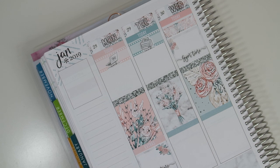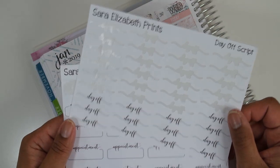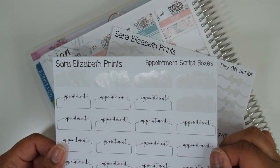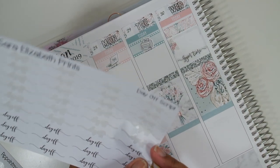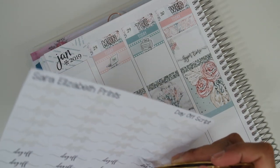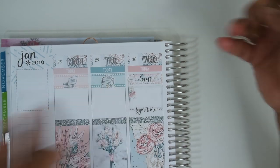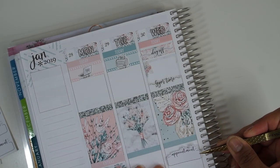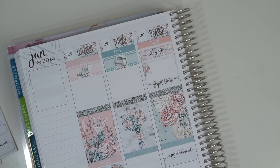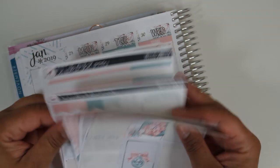For Wednesday I'm wondering if I should grab a different day off sticker. I'm going to grab my two sheets from Sarah Elizabeth Prince — I've used these a lot. These appointment script boxes I love because the word 'appointment' is part of the actual box. I have day off stickers that are silver foiled but I'll use what I have here — the script is gorgeous so I have absolutely no issue with that. There's the day off. Actually Wednesday I have an appointment after my spin class so I'm going to put that kind of down here.